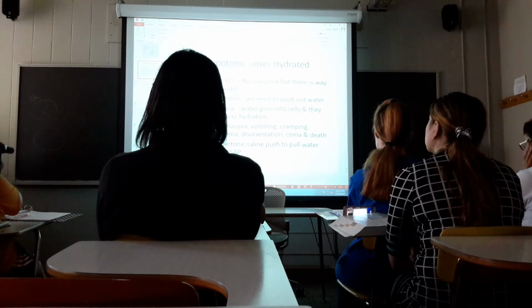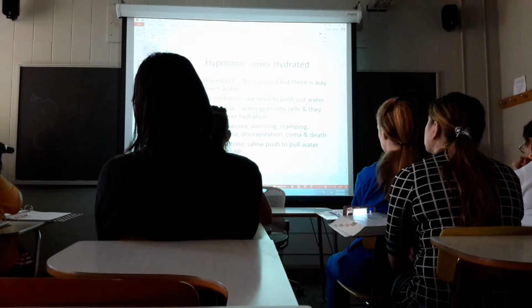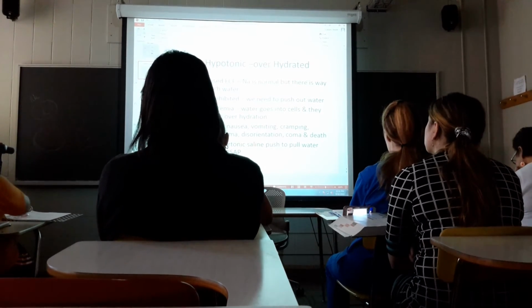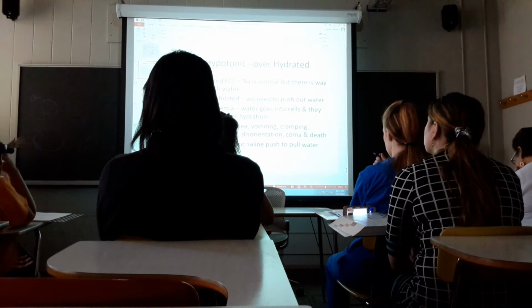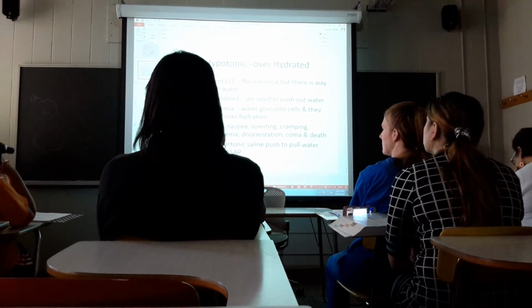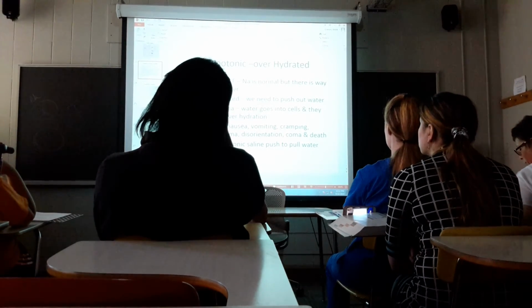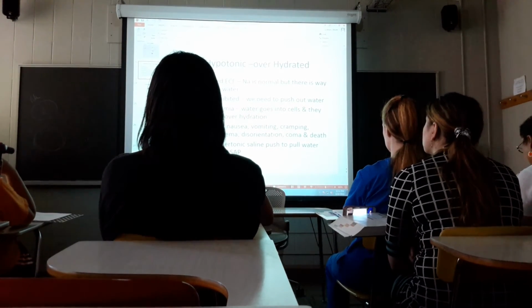Hypotonic solutions. In a hypotonic solution, we are overhydrated, so cells are swelling, and we have decreased extracellular fluid. Sodium is normally there, but there's so much water that we're becoming so dilute. So sodium's normal, but we have increased water intake so much it's dilute, so it is acting as though it's not there, because it's getting too diluted, it's not effective enough. So ADH is inhibited in that situation. We need to push the water out. Hyponatremia is the sodium. Water goes into the cell and they swell from overhydration. So that's a bad situation.